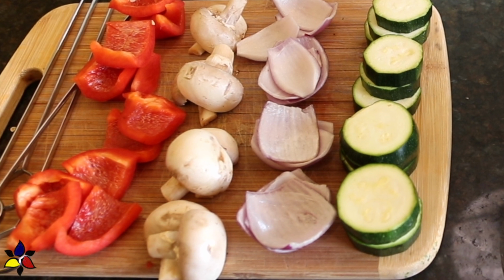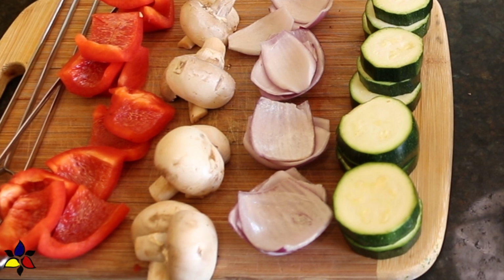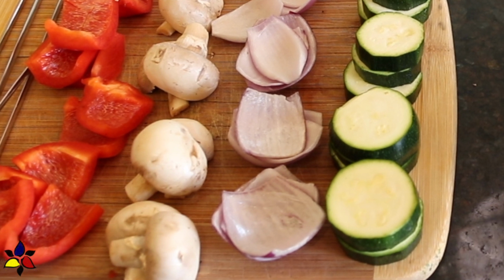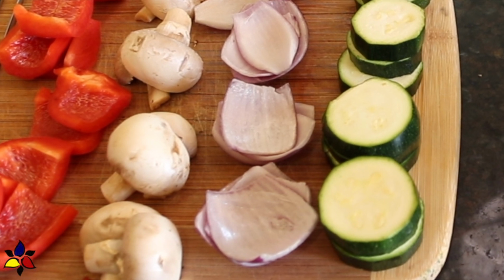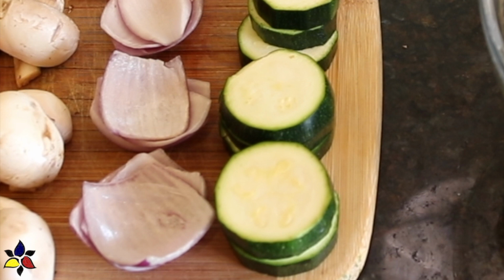From left to right are the red bell peppers or capsicums, which are also cut into 1.5 inch or 3.8 centimeter cubes. My mushrooms, which I cut in half. The red onion, which I try to cut the top layer into 1.5 inch or 3.8 centimeter wedges. And then I cut my zucchini into 1/2 inch or 1.25 centimeter thick medallions.